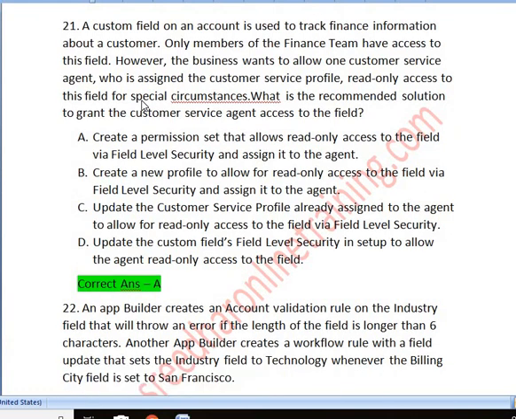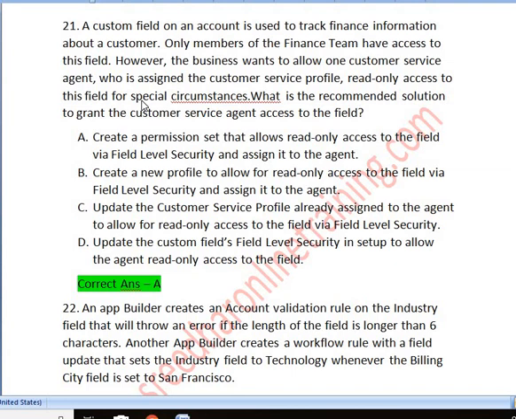Next, 21. A customer field on an account is used to track financial information about a customer. Only members of the financial team have access to this field. However, the business wants to allow one customer service agent who is assigned the customer service profile read-only access to the field for specific circumstances.